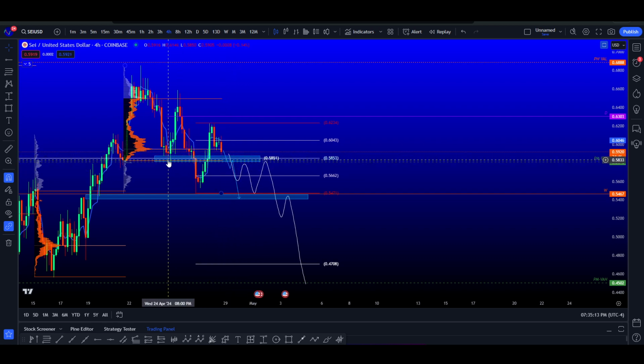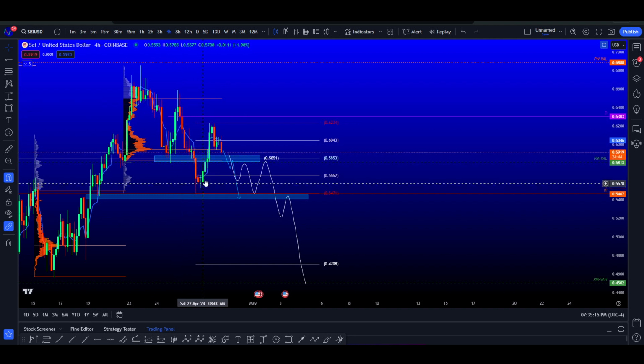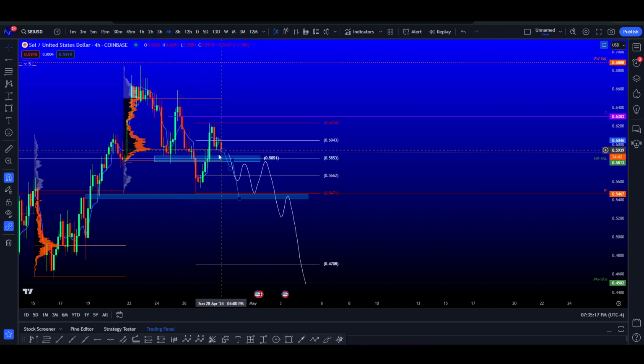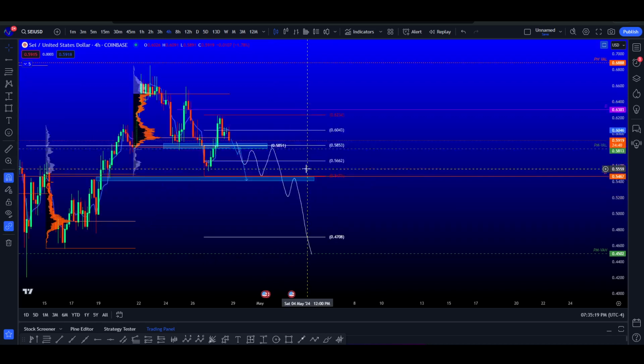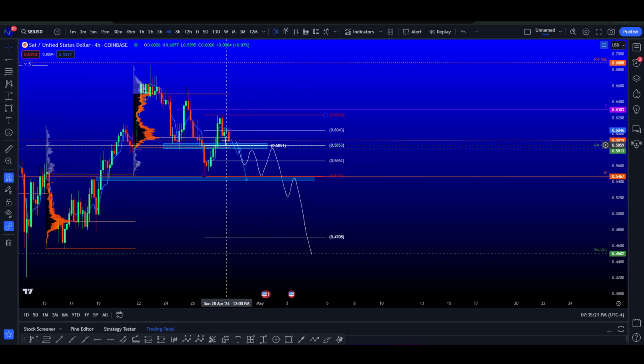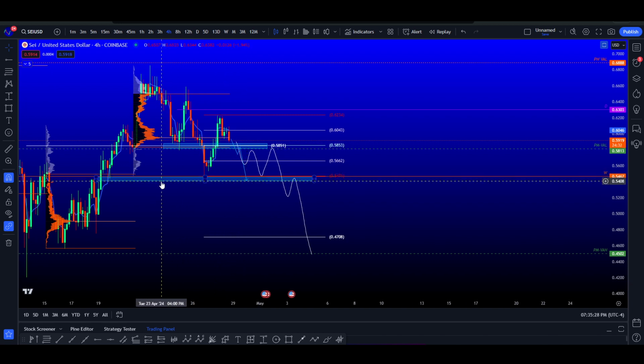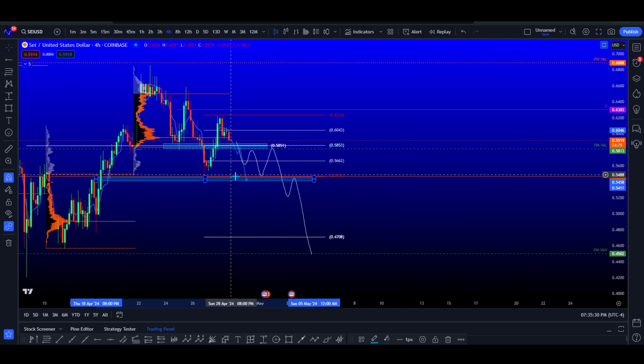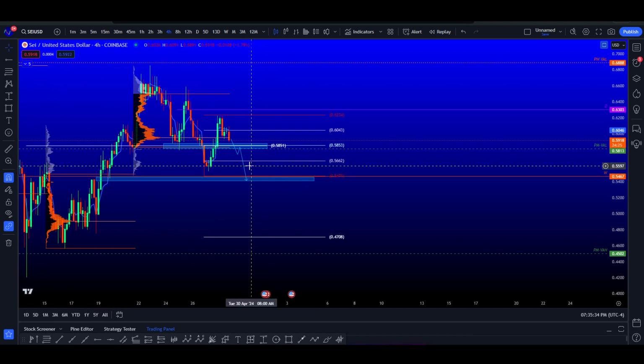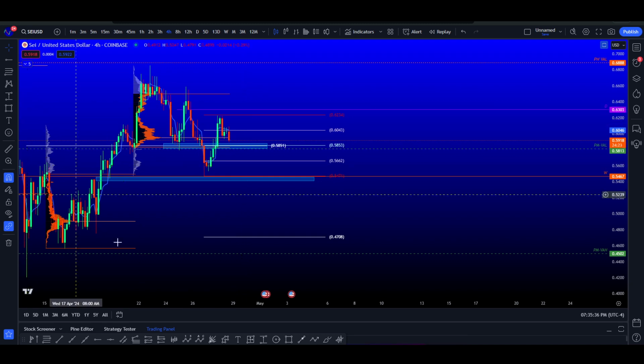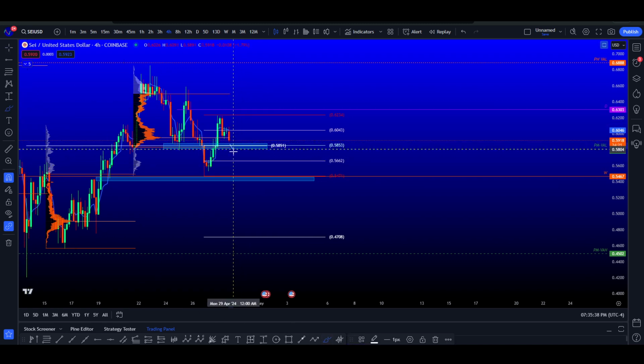We had some buying pressure come in here, even though we did break through it. We're now trading right back above. And I think here is a decent area to long. If we do fail it, I wouldn't be long again until we come down to these levels. And that's only if we still stay above this blue box while we are down here. So maybe we sweep the lows, grab some liquidity. All right, something like this.